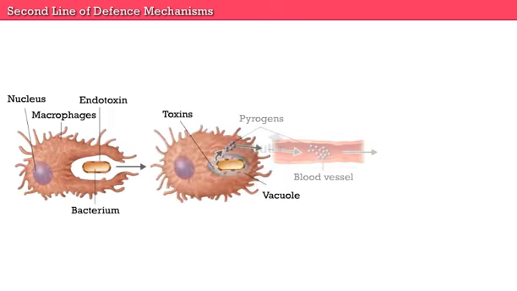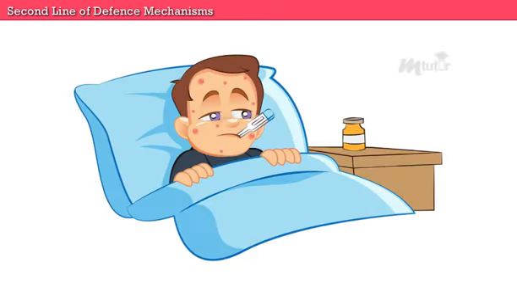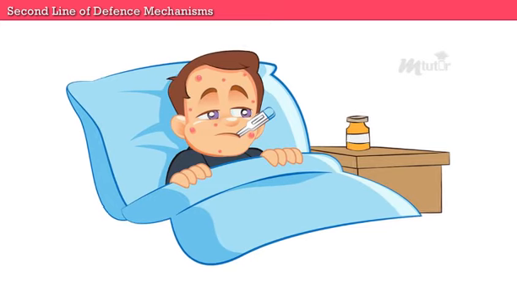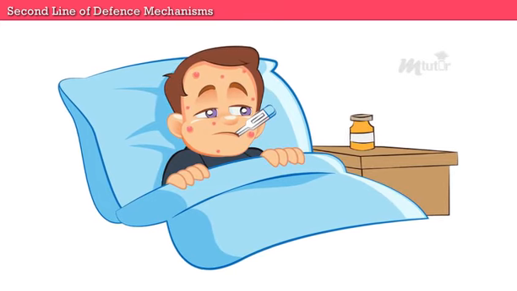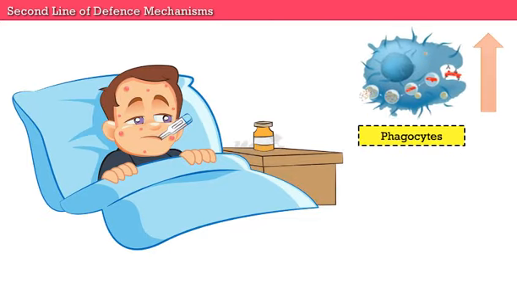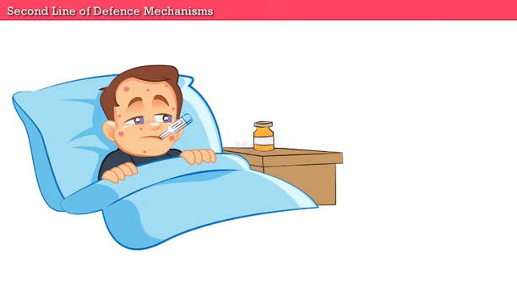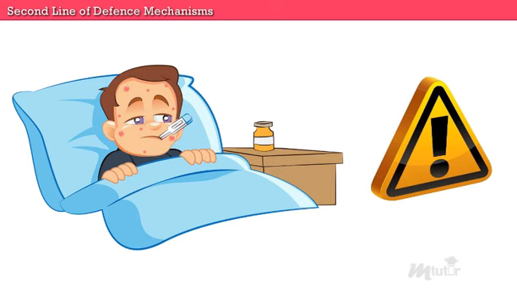There is a generation of heat, which results in a fever. The toxins released by the pathogens, or the compounds called pyrogens, released by the leukocytes, keep the body temperature high. A moderate fever, or slightly higher temperature of the body, helps in the defense mechanism in 2 ways: by stimulating the phagocytes to act more intensely, and by inhibiting the growth of the microbes. But a very high body temperature is dangerous, and has to be brought down quickly, by the use of antipyretics, or application of cold packs.